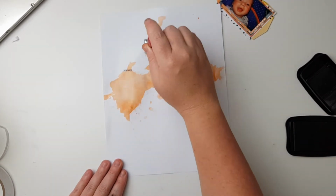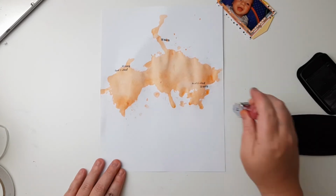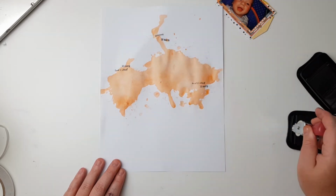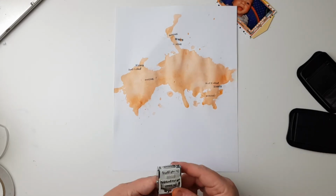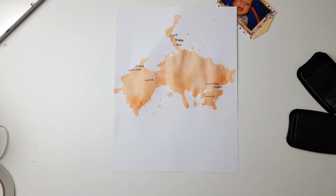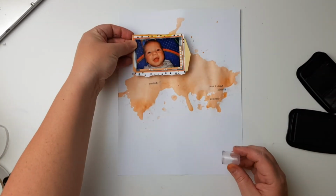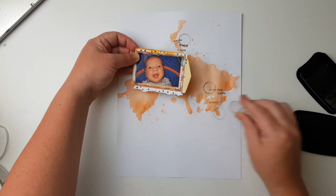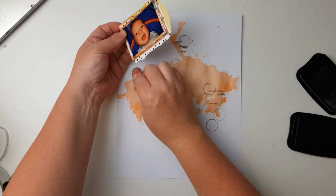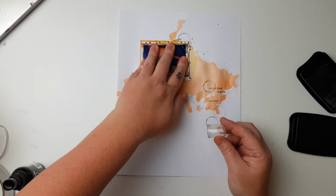It does end up with a lot of different stuff going on in the background, not overwhelming, but it goes from pretty simplistic orange paint in the background, to stamped words and then stamped circles. So I finished with my stamped words, and I've just got the lid of one of my spray mists, and I'm stamping it in the ink and then stamping it straight onto the page, and that'll give the nice black outline circles. And as you can see, adding them in those 3 spots to start with.